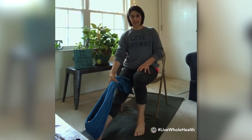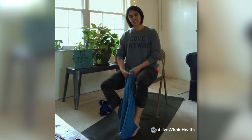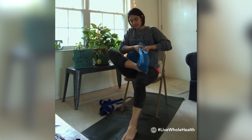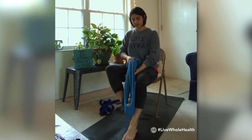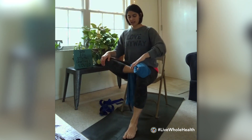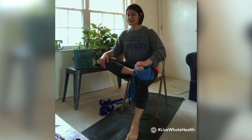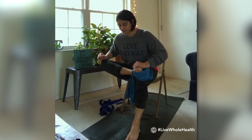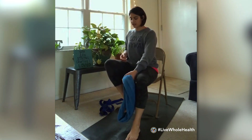To work into the hip, bend the right knee and cross the right ankle onto the left ankle, letting the right knee gently fall open to the side. Or walk your hands down the towel and lift your foot up onto your knee — come halfway or all the way, wherever you are today. Once you find your stopping point, lift up tall. You may feel sensation in the right outer hip or lower back. This is an opportunity to add a little fold. Breathe here, then slowly release the foot back to the floor and release your towel or strap.